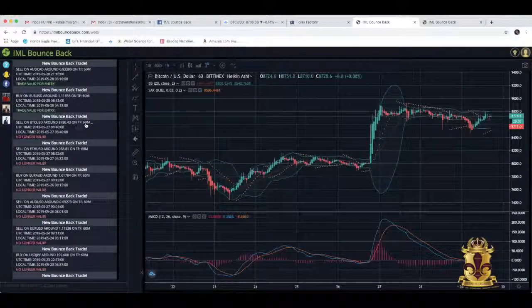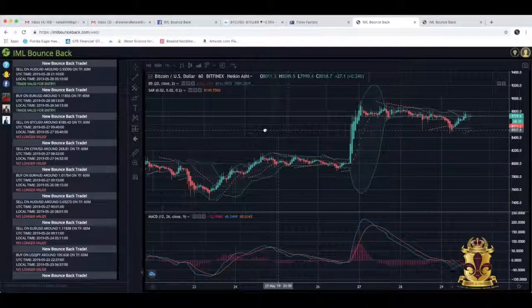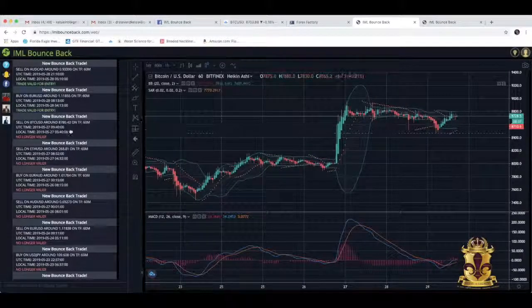As you can see, Bitcoin was called on the 60-minute, and some are called on the 4-hour, which would say 240. Some are called on the daily. So this is the time frame, and then you have your universal time that it was called on and your local time that it was called on. So everything you need to know about the alert, the call, is right in these boxes here.